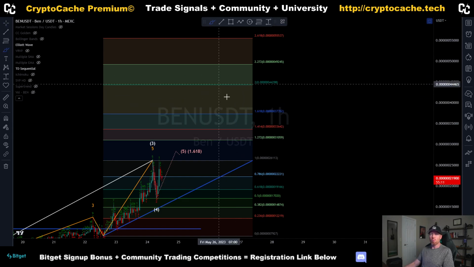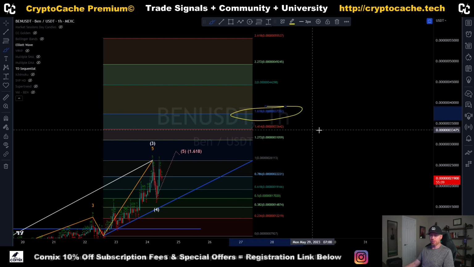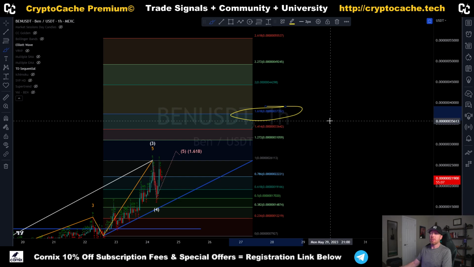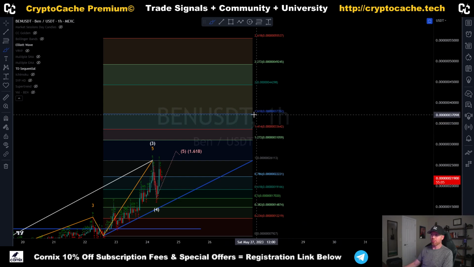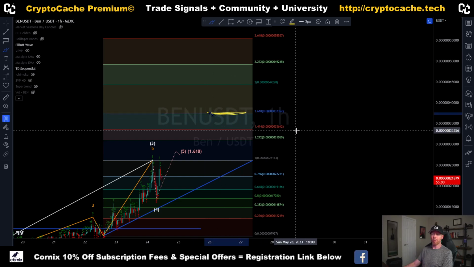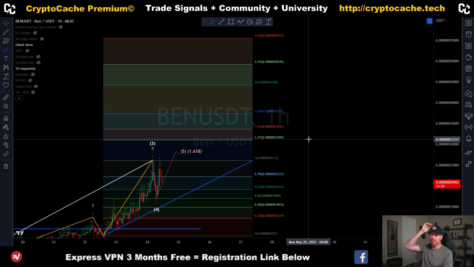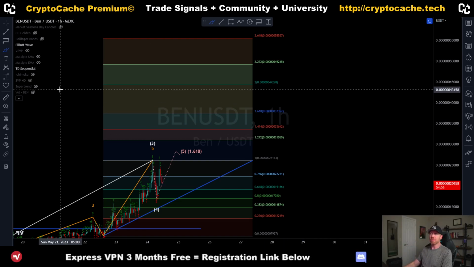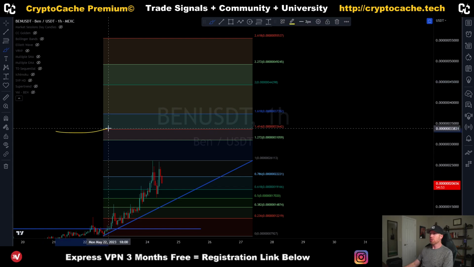Keep in mind, 1.618 is the most common Fibonacci retracement level, or 0.618. That being said, 1.618 would make the most sense, so if we're going to have a profit target, I would say 36 to 37 would be the decent, realistic range here for the next leg up. Okay, so that's kind of what I'm looking for there as a profit target here for this coin. So that's kind of where we're at there.